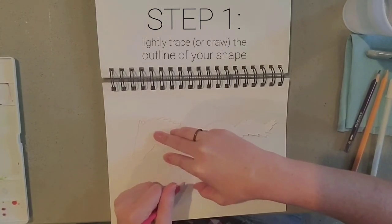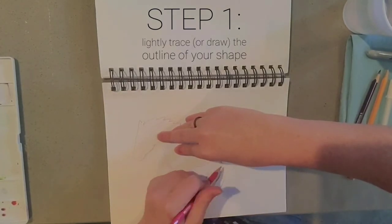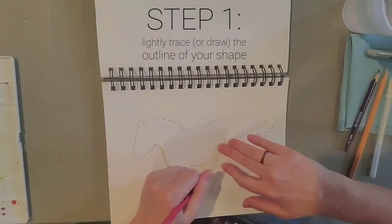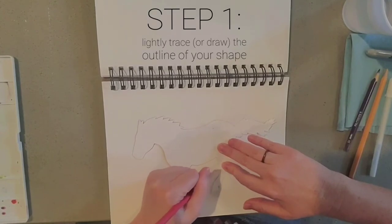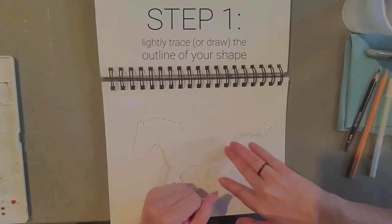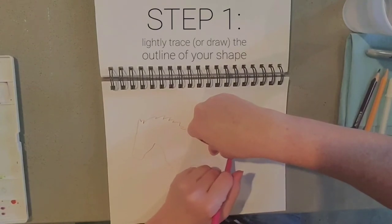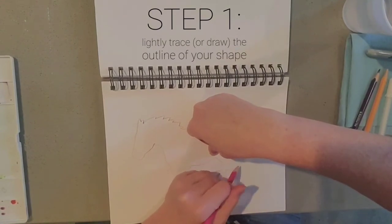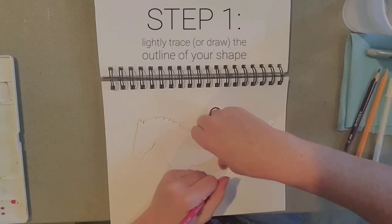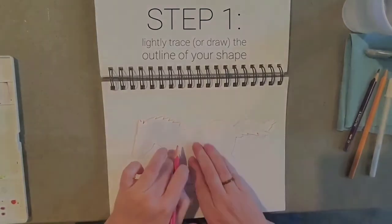And you don't need to worry about pressing too hard, you just need to be able to see just gently where the edge of the animal is. We'll be sending home some stencils, so if you guys want to try this with a stencil like I'm doing, you totally can. Or if you want to draw your own shape, your own silhouette, that's the key thing here, is it is the outline of the object. That works too. But I'm going to use the stencil. I like the stencil.